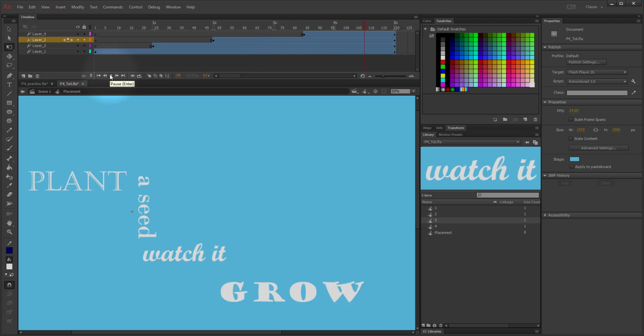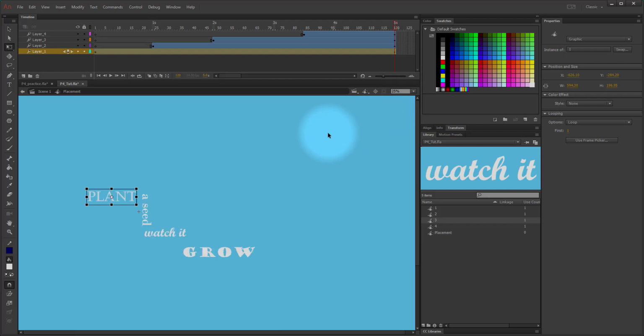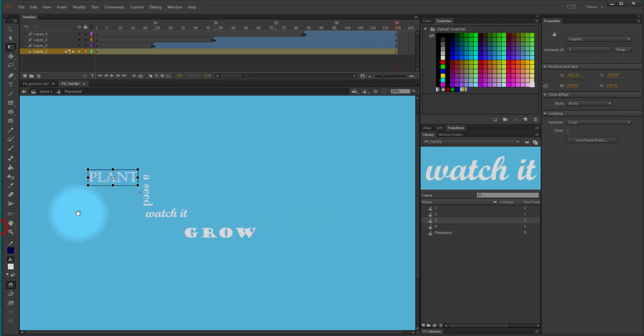And remember, we're going to animate each, so you want to give it enough time for that to happen. So each word is going to be either moving or changing in some way. You can have it just move across the scene. You can have it get bigger or smaller. You can change the opacity and rotate it. So the first word, plant, I'm going to move it and I'm going to scale it. I'm going to have it start big and get smaller. So I'm going to zoom out a little bit, just doing Control minus and then press the space bar to move this around so I can see what I'm doing.